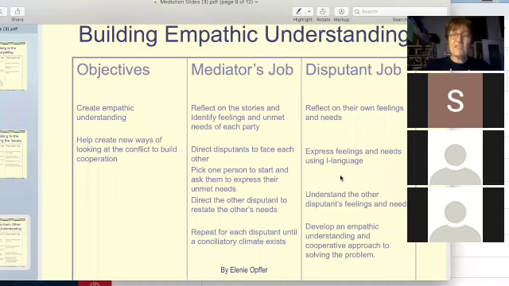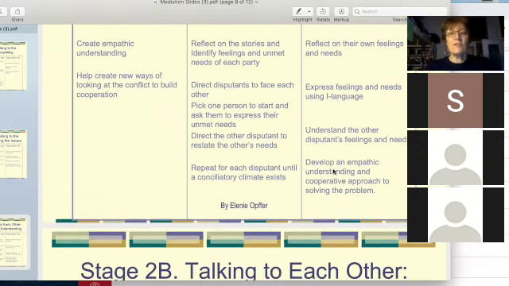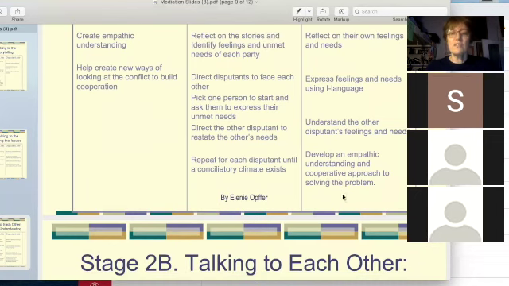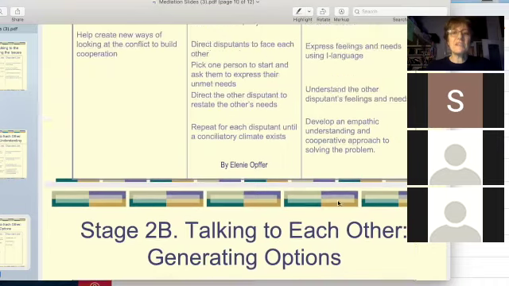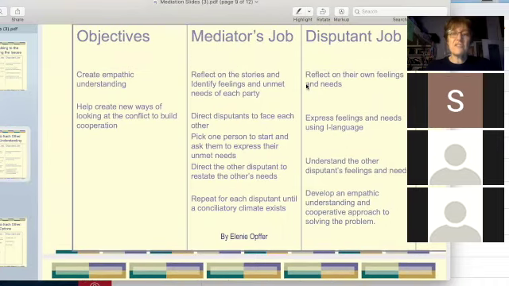And then also focus on the feeling. What did you feel? And they'll say, well, you know, I feel he was an idiot. So you get back to, well, that's not a feeling. Tell me what you felt, what was going on inside. And then that helps to get the feelings out. Okay. So if that happens, then they'll understand the other person's feelings as well as their own and their needs, and then you'll have an empathic understanding, which is the foundation for having a collaborative approach to solving the problem.